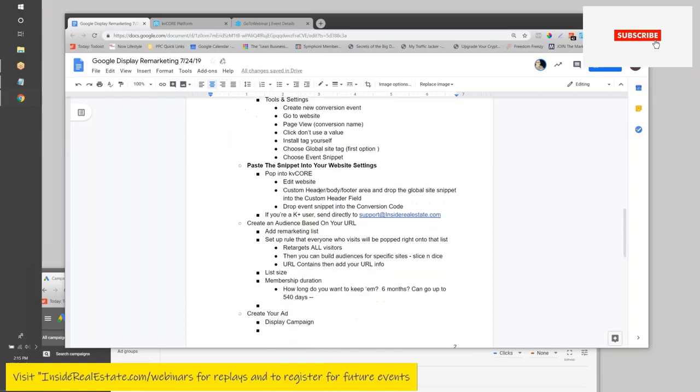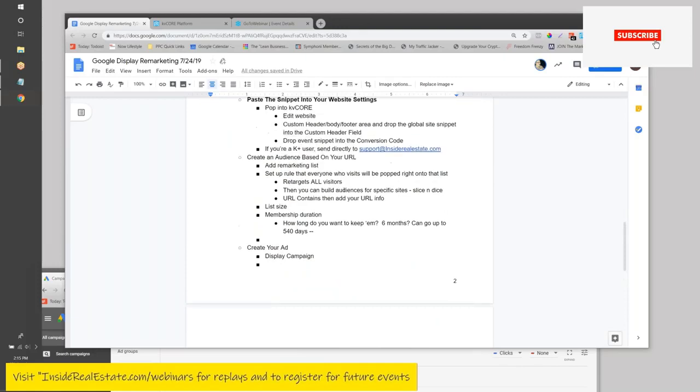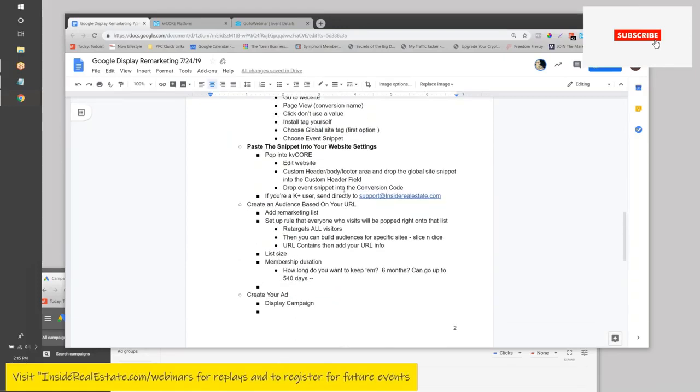Oh, Jill is asking, the URL, does it have to be your site, or can you put any site? Any site that the pixel's installed on. This is about retargeting, so you're going to need to have the pixel installed. It is possible Google will let you target visitors of other sites, I don't know directly, but there are other kinds of audiences and matching and all kinds of stuff they have. It's outside of the scope of today. But yes, you're going to need the pixel installed.